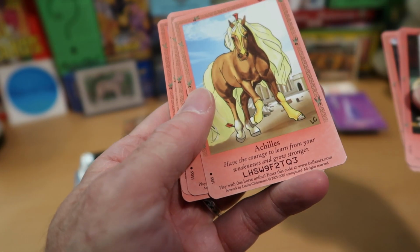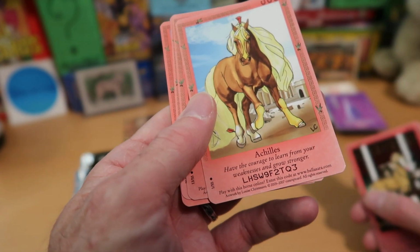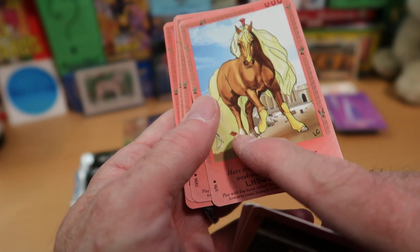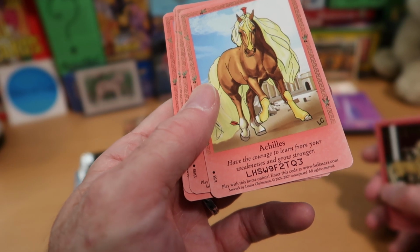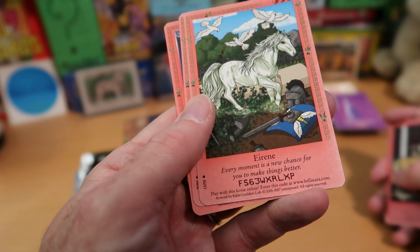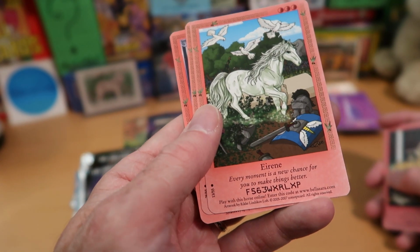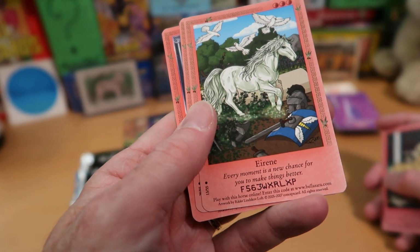Opus there. And all right, Achilles. All right, that's pretty awesome. Achilles, and there's a little Greek architecture behind him. And he does have some sort of an arrow in his heel there. So I think we see what's going on here. I think we're seeing some sort of an echo to great literature, which doesn't surprise me coming from Belisara. If there's any card that I've ever seen, it would be these that would echo great literature.